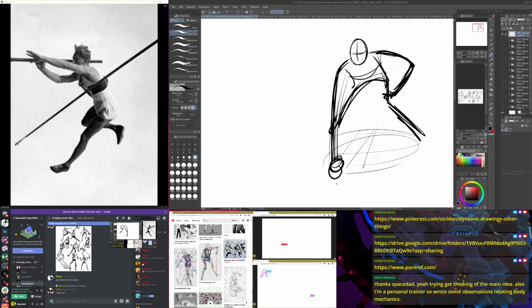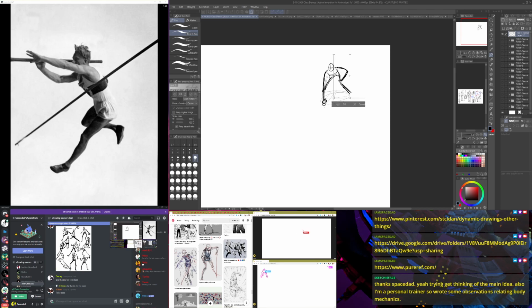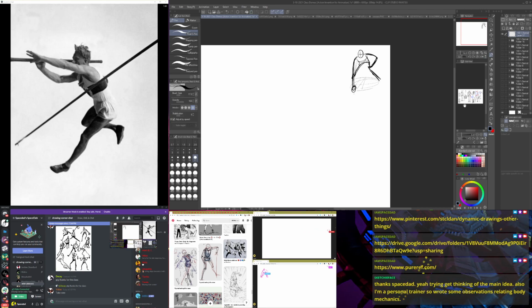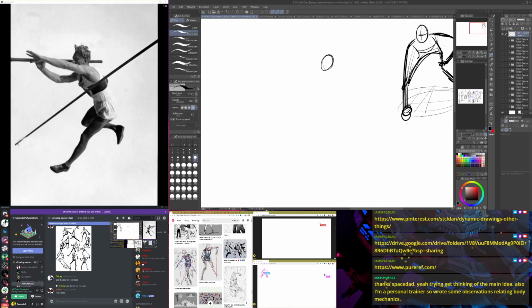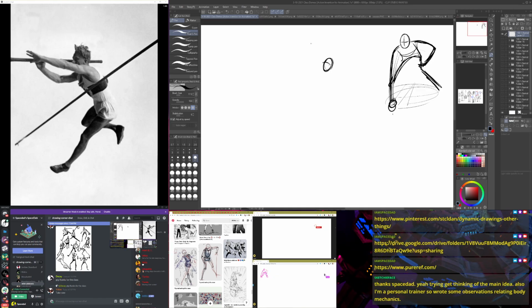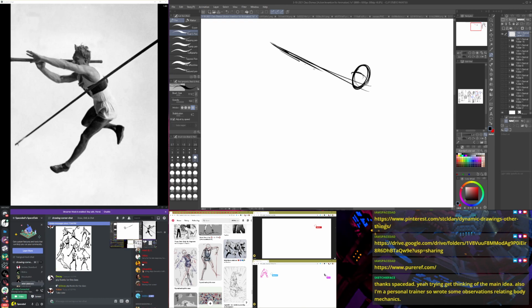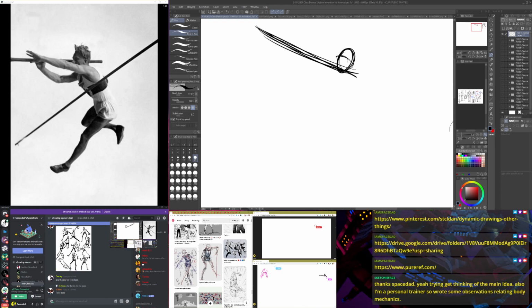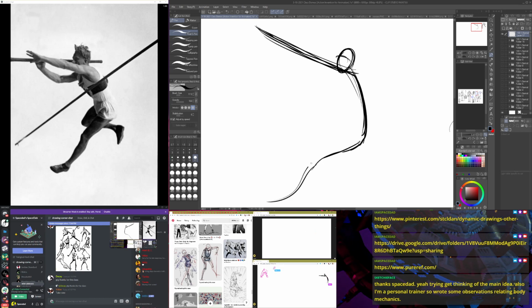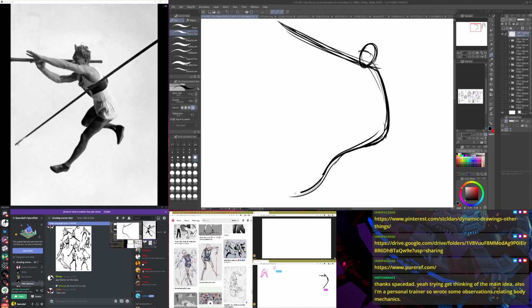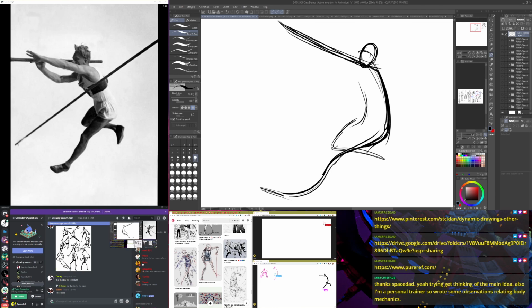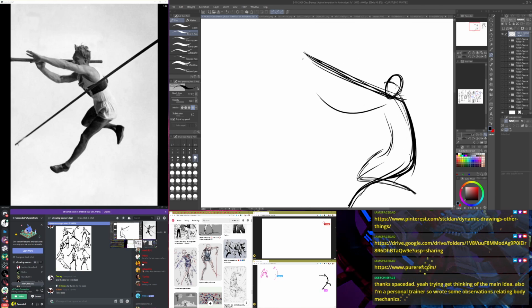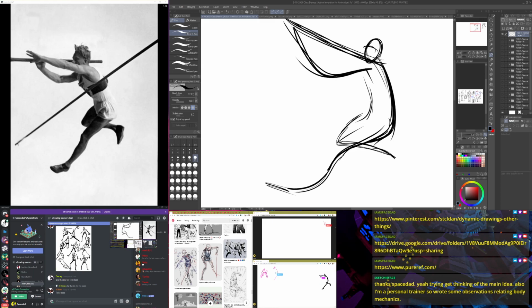Remember, the way I do these classes is I always try to chase something that I feel is going to cover some kind of base or refresh our eyes in some way. Like if this starts to get too much and I feel like we need to go to long poses, we'll do that instead. I usually decide what we're going to be doing in the class the day that we're going to do it. But it's always an educated assumption because I've learned to detect what we should probably do a little bit better lately, just over the course of having done these classes for the last year or so.